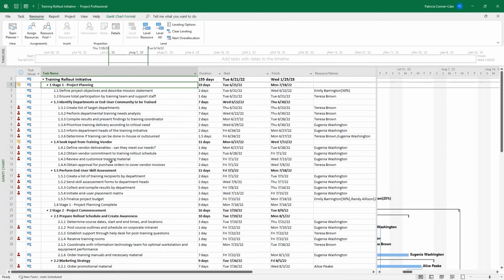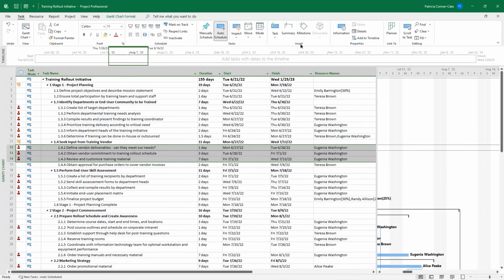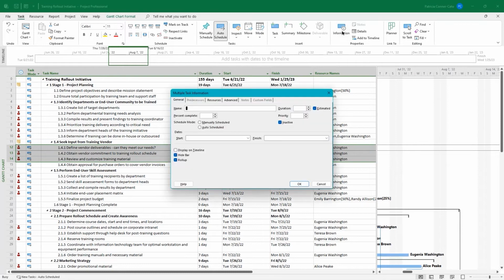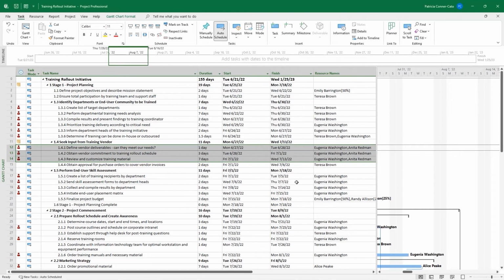What we're going to do for tasks 12, 13, and 14, I'm going to select those as a group. Go up to the task tab and go to information in the properties. And I'm going to go to the resources tab and change the assignment to Anita Redman and then click OK.